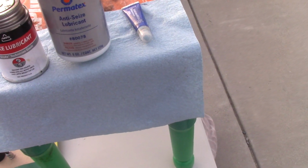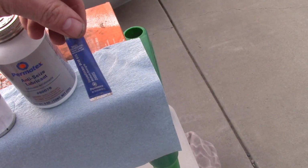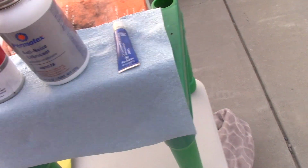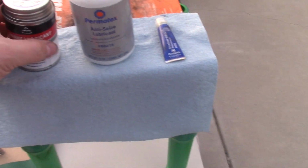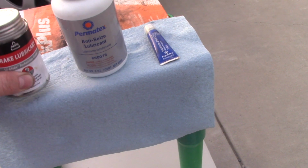Now let's look at the lubrication. What I have is anti-seize, thread lock, and this is the brake lubricant. It says it's silicone based for caliper pins and other parts. It has pretty good reviews, but you can choose whatever brand you like. Those were in the store nearby, and I think they're pretty fine.